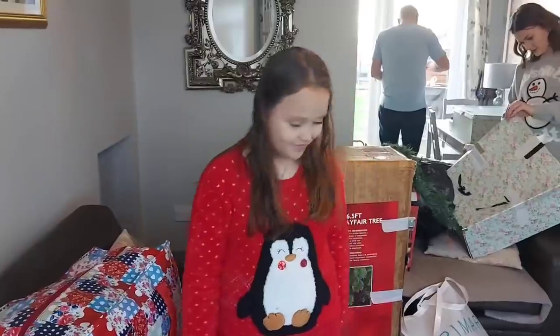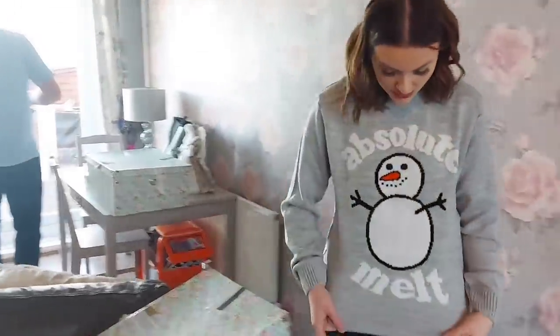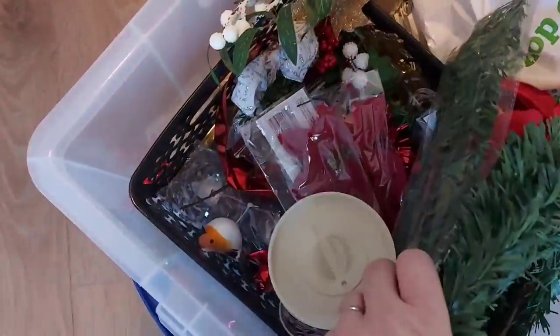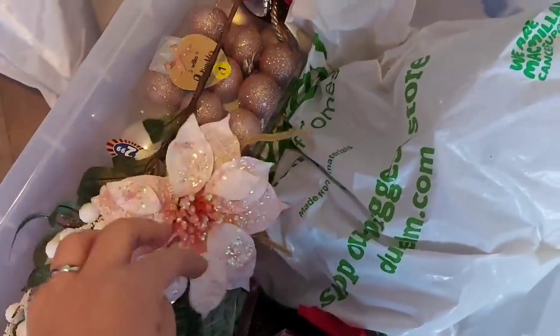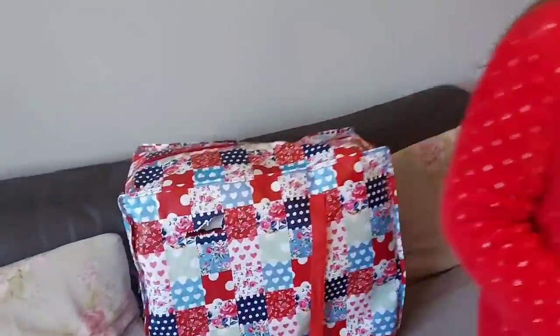Right, so we've got the decorations down now. We're going to try and make sense of them. Do you like Ebony's Christmas jumper? She picked it herself. So it's just a case now of trying to look in these boxes and see. I think this is my craft supplies box that I'd forgotten I had. I could have done with having this about a month ago. Look, there's all sorts in here. I think I had those on my tree last time. So that's the tree, Phoebe, in there, and I think there's the Christmas Eve boxes in this big one, and stockings. Yeah, I think they're all packaged away in there.